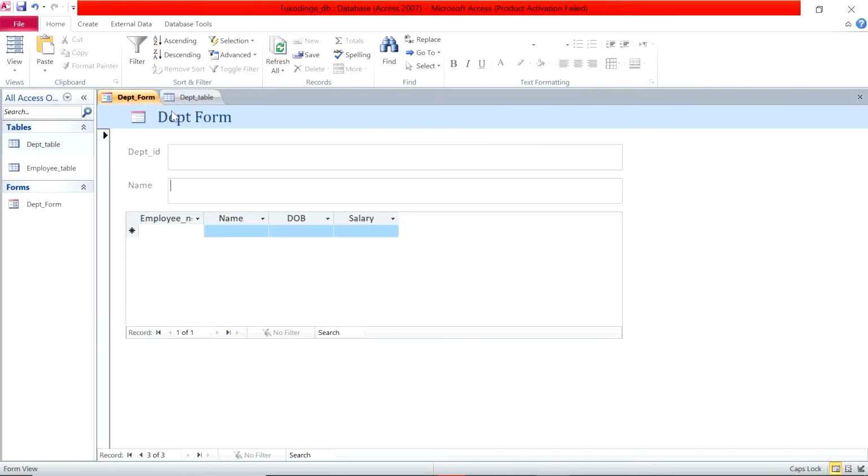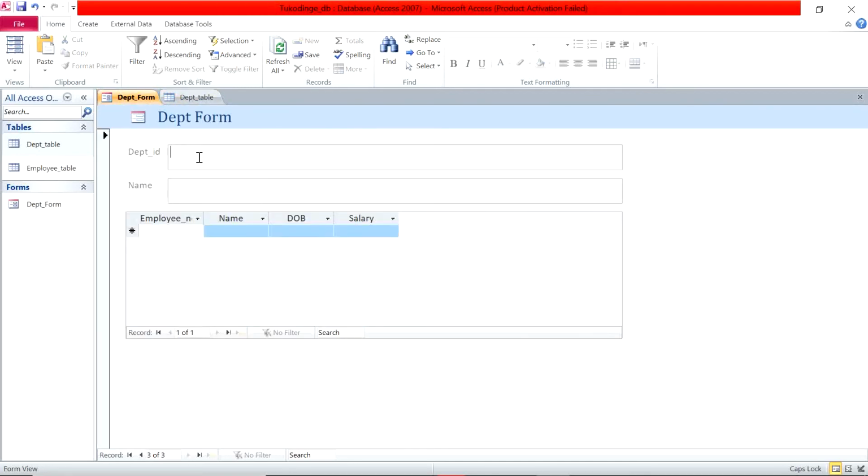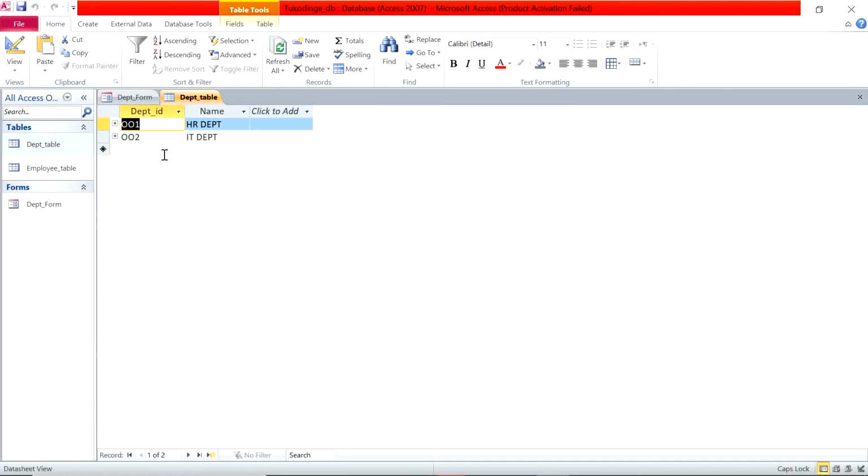Now one thing you have to note, if I add some data into this table when it is open, let's say department 003, I call it finance department. If I save this with new blank record, that will not be shown here unless I close this table and then I open it again. So don't think your things are not working if the table has been open. So that's one way we can create a form and then add records to a table using that form.